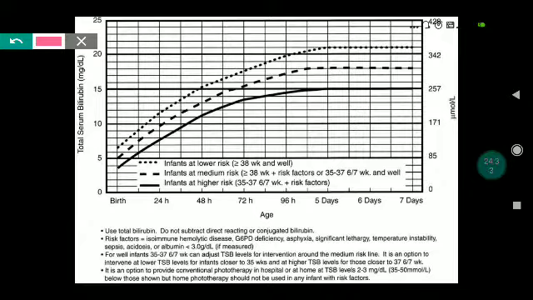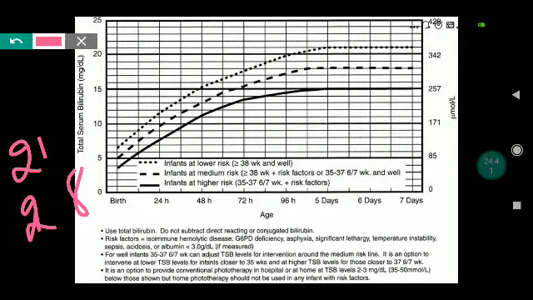We'll consider the same baby after another 24 hours. The bilirubin levels have now become 21. Same 2.8 kg baby on day 4. If you notice, the same child has consistently been having an increase in the bilirubin, but we'll plot it for day 4 at 96 hours of life and 21.